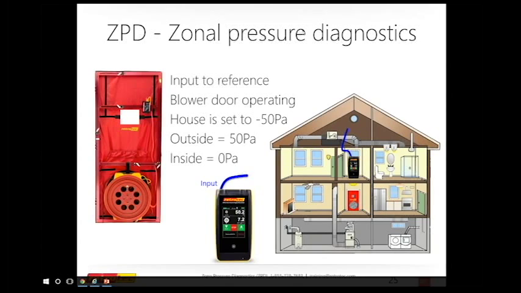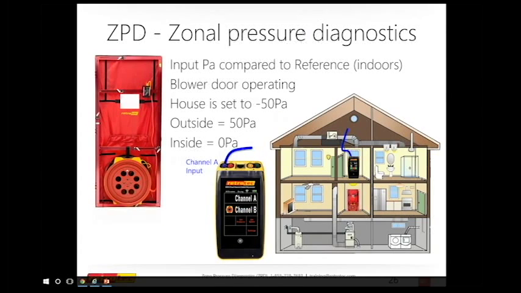And I now have a second gauge that I am walking around the house with, doing my diagnostics. The one thing you want to note here, as a keynote, since we didn't really have a separate slide on it, is that you should not use set pressure when you do this type of test, and I'll explain why. If you got our newsletter, we were trying to explain what set speed was and what zonal pressure testing was.